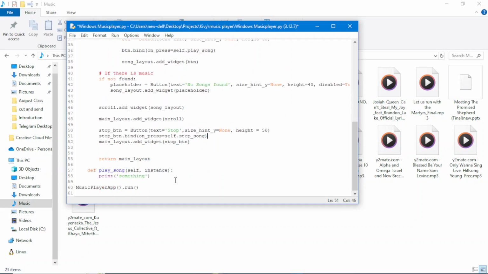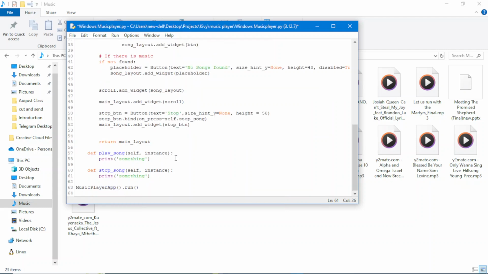So that our app doesn't crash, of course, we need to have it here. Instance. Okay, print something. Yeah. Okay, all right, so now we have everything.